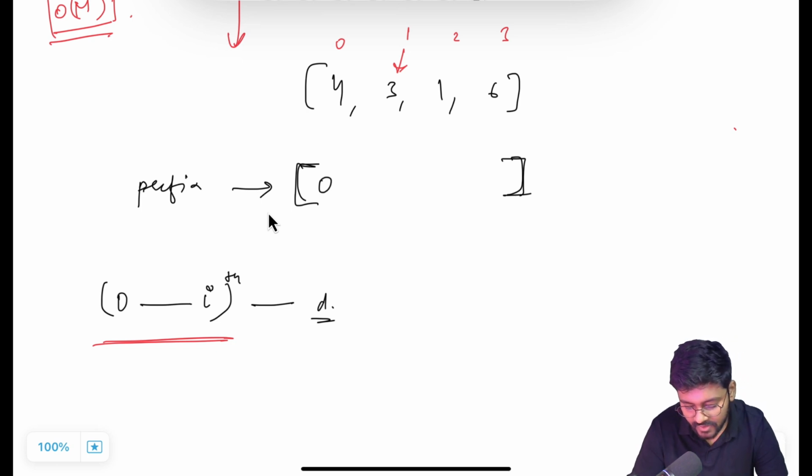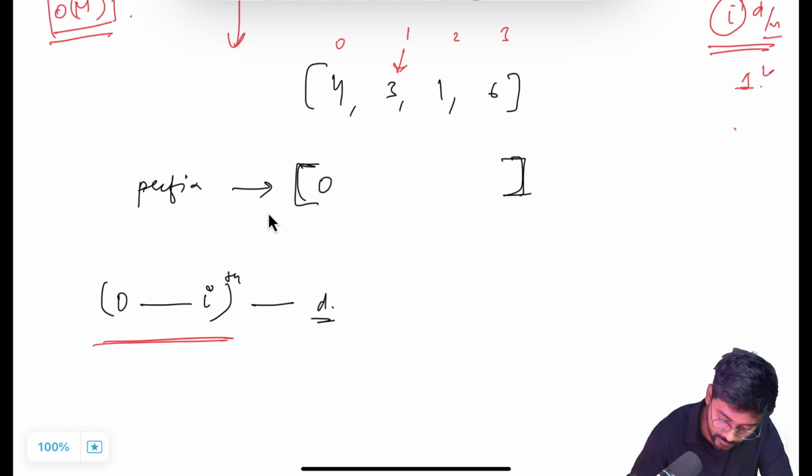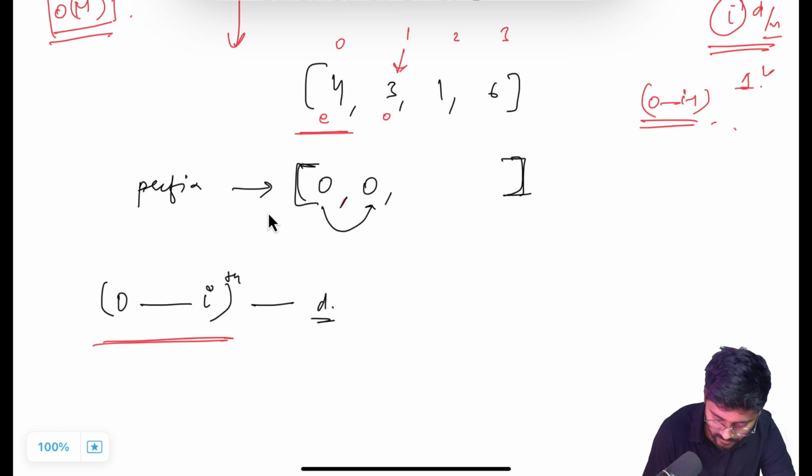What is the value of prefix 1? Prefix 1 value is, we will see whether the current element, whether the ith element is defaulter or not. If ith element is defaulter, then we are adding one more defaulter to the number of defaulters from 0 to i minus 1. So here 4 is even and 3 is odd. So 3 is not a defaulter. Total number of defaulters from 0 to 0 will be the answer. So here in this case, we will also have 0.